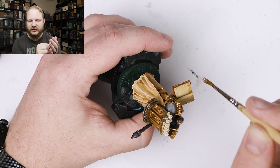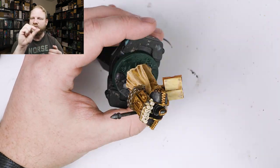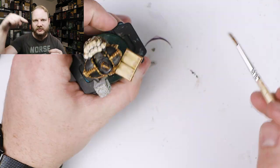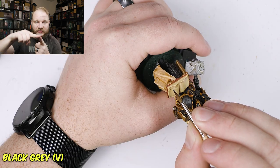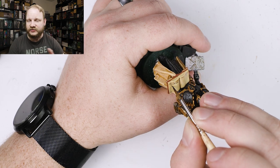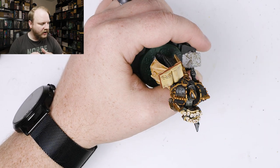This is what I'm talking about. So I have very little on my brush and I'm just rubbing it, but then I use my finger to smudge it. It's just like the blur tool. If you ever played in Photoshop and you get the little blur tool and it actually is like a finger, right? Same concept there. There's that black gray. It's a fantastic color. I highly suggest you buy it, even if you don't use it on this one.